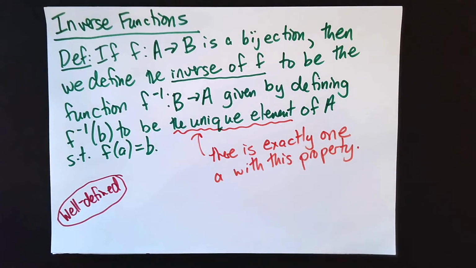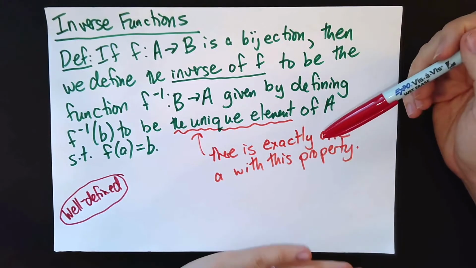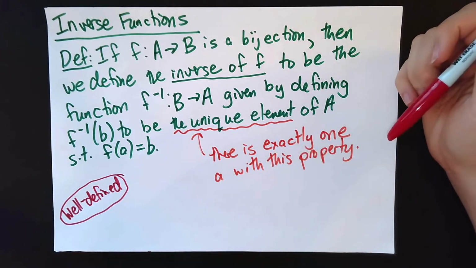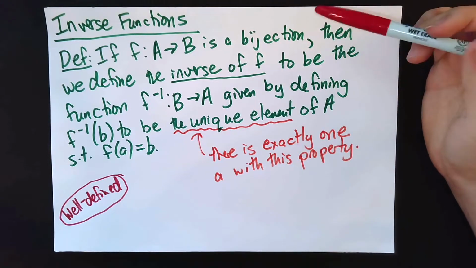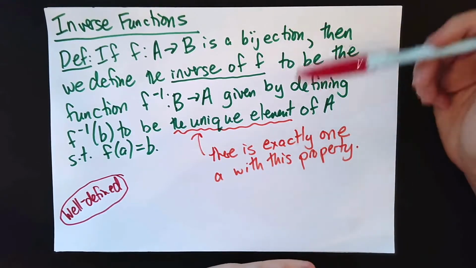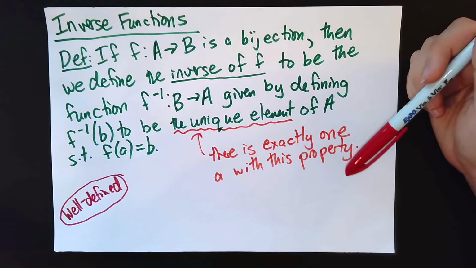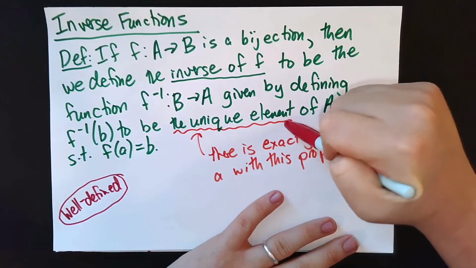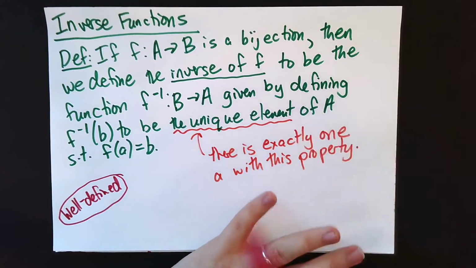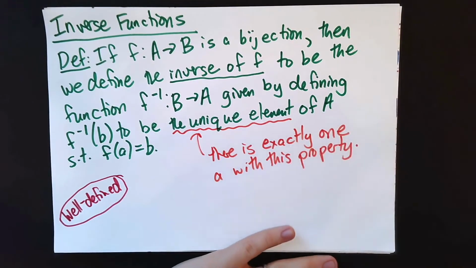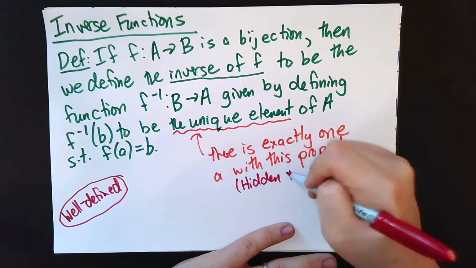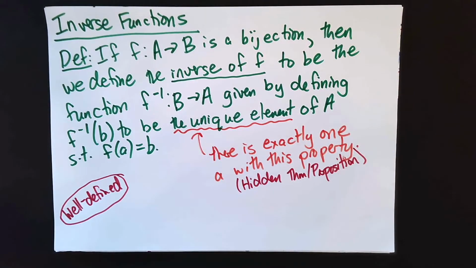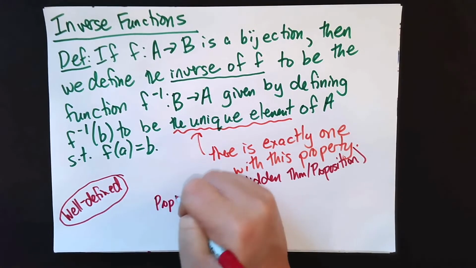Now, this is pretty common for mathematicians to do when they're writing down definitions, but it's actually a little weird, because this piece I've underlined here is really asserting something, whereas definitions are generally, at least in the purest form, not supposed to make claims. But this is really sort of a theorem in its own way, to say that there is such a unique element, given the function is a bijection. And so there's sort of a hidden proposition or theorem inside this definition. And this hidden theorem or proposition, what it says is this.